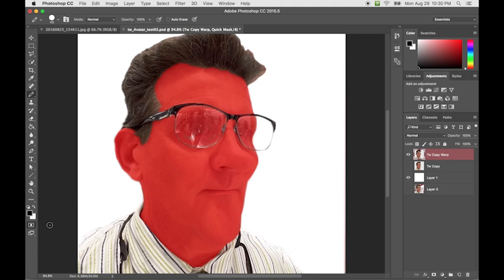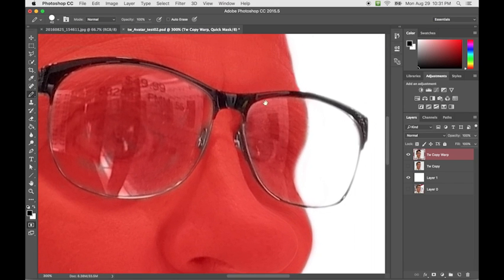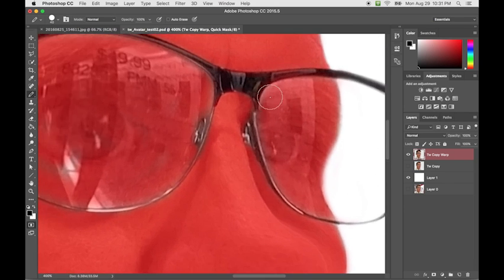So now I'll exit the QuickMask mode. So I'm going to go back to edit and standard mode. And that becomes a selection. So I see that selection there. And I got a little bit of an overlap there. So now it becomes a little tricky fixing that. I'm going to go in there, back to my quick selection mode, and I'm going to zoom up on that. And I have a little overlap in there, so I'll zoom up a little more.